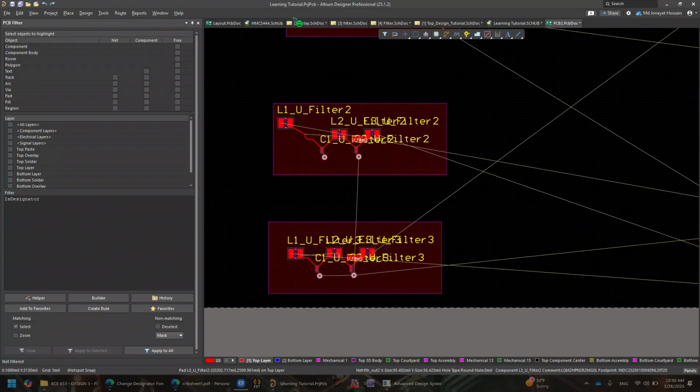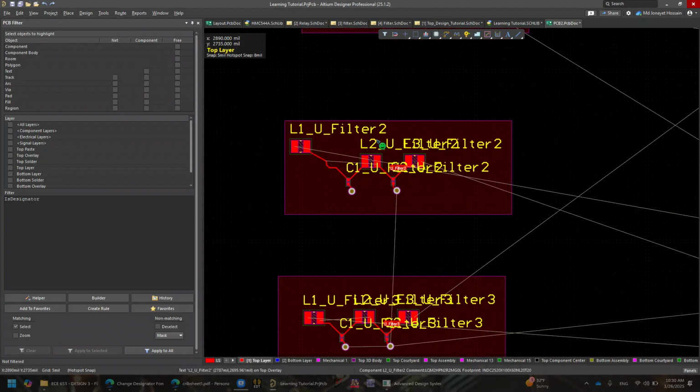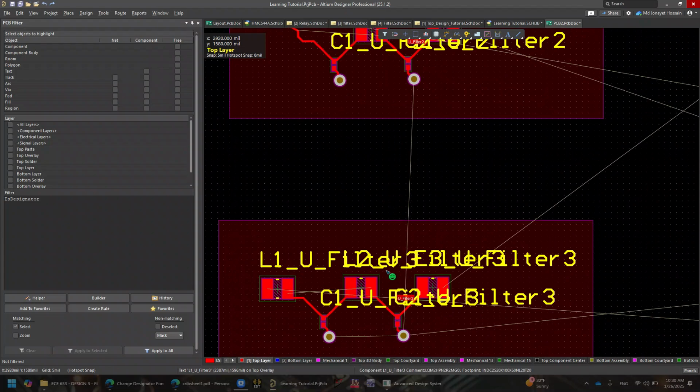In my schematic and my layout right now, if you look at the designators, they're really messy, right? Like, look at this. This guy is kind of looking like the Hebrew language. You have no clue what he's trying to say. I mean, I can understand L1UF, then something like a UFO or a crazy name. So if you really do it in your real design, it's going to be a real pain, right? We don't want to do that. We want to make our life very easy. We want to make our designators look like a beautiful PCB board with tons of makeup on it, right?